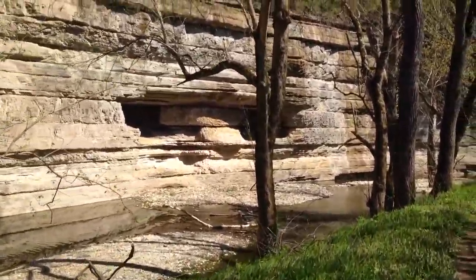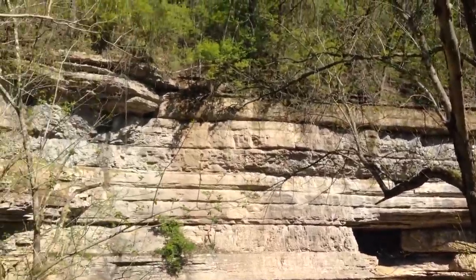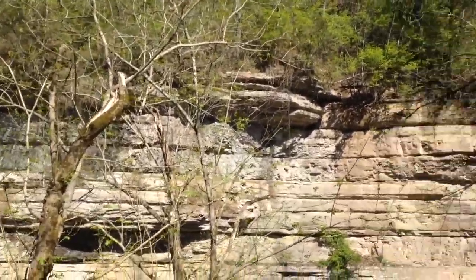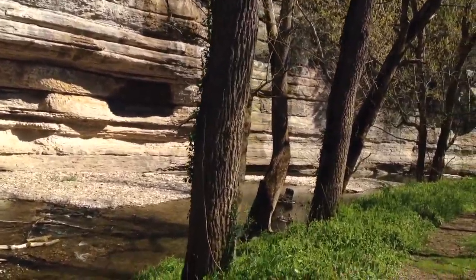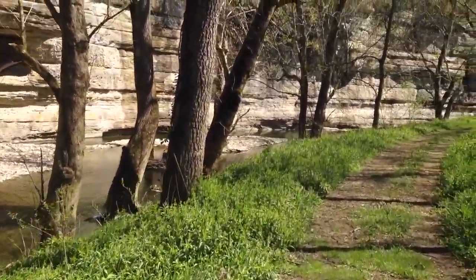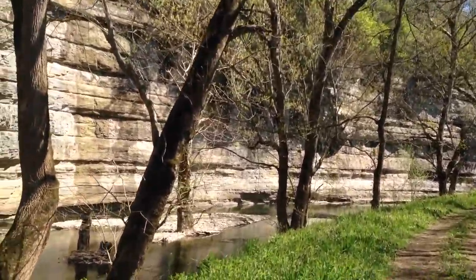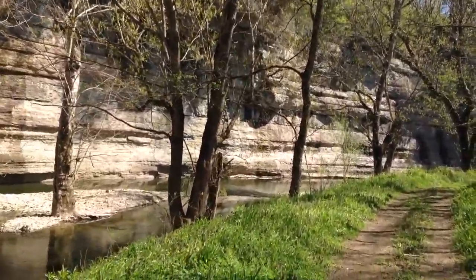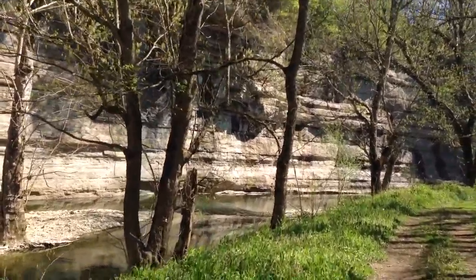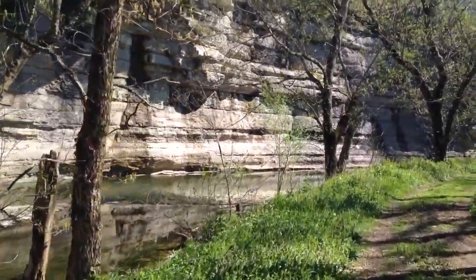Kentucky River, and you can see it's just a small creek, but then these big palisades, these large palisades, it's like you would find something along the Kentucky River. But it's just beautiful. They've really done a really good job of marking the trails out here. Last time I came out here, I kind of went off the official trail, because there's a lot of unofficial trails, and they've redone things out here, and they've put together a map.